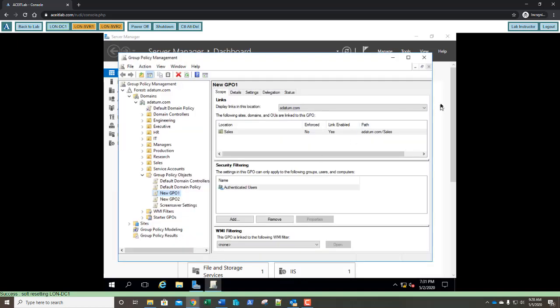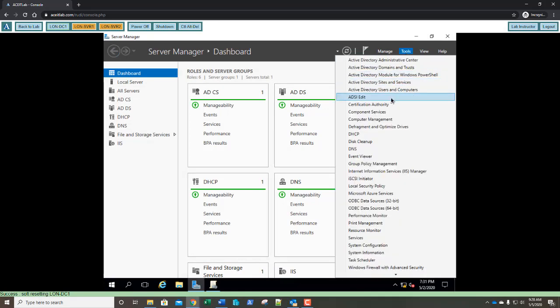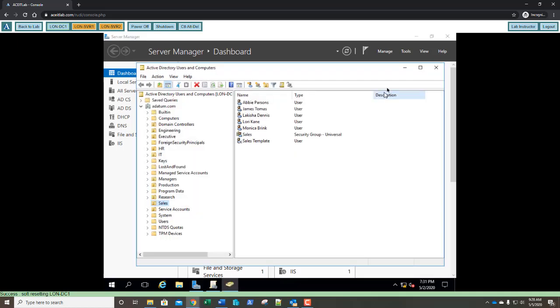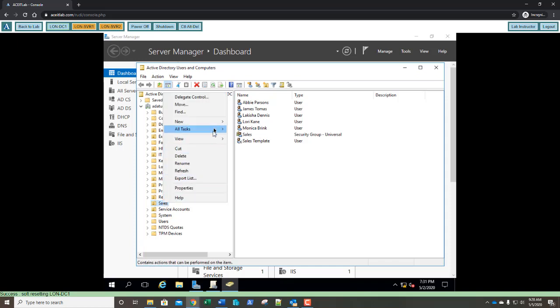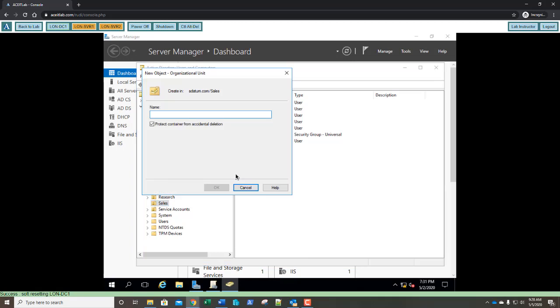We're also going to be working with Active Directory Users and Computers, so we're going to open that up. We'll wait a moment for ADUC to come online here. Okay, so we're going to begin. We've got our A. Datum domain expanded. We're going to right-click on Sales, select New Organizational Unit, and name that East.